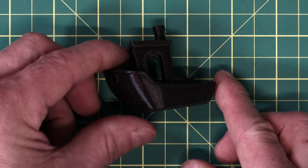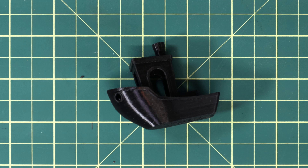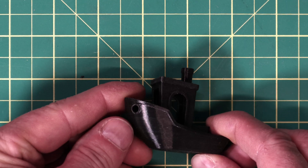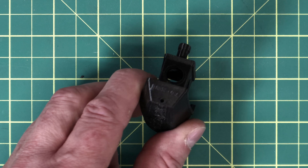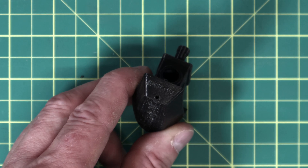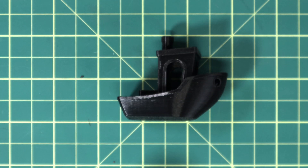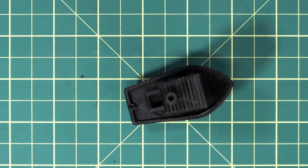Finally, I printed a Benchy — and this may actually be the best Benchy I've ever seen on a standard uncalibrated 3D printer. The sides are very smooth, there's not a lot of ringing around the holes, and if you look at the end of the boat, the lettering is almost readable to the human eye. Put it under a magnifying glass and you can actually read those letters. That is really impressive for a 0.4 millimeter nozzle at 0.2 millimeter layer height on a printer that costs a couple hundred dollars — a clear victory.